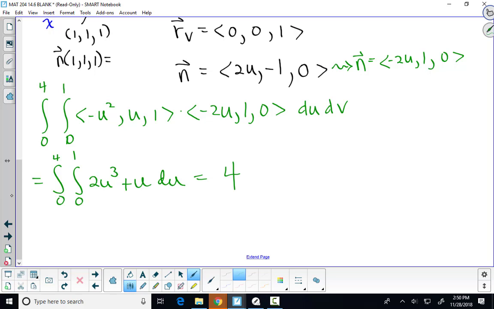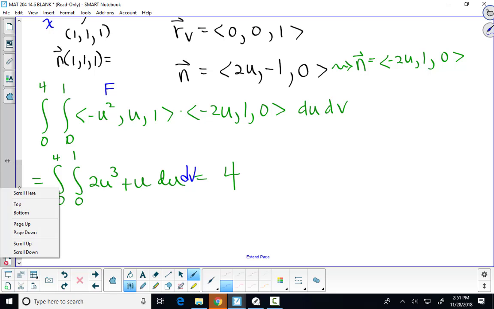Where does that first vector come from in the integral? So this is the vector field turned into u's and v's. Okay. So it's the vector field evaluated at the parameterization. And then negative y is just negative x squared versus u squared. Why are there two integral signs but only one du and no dv? Because there's no dv. We'll multiply the dv. Yeah, thank you.